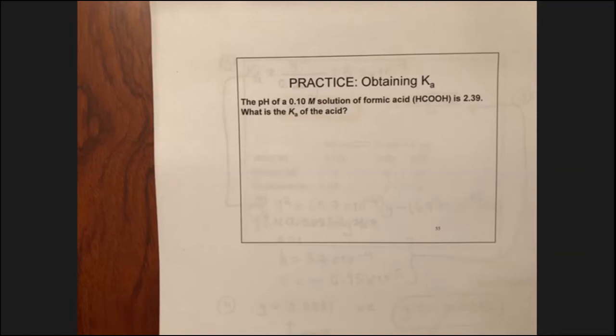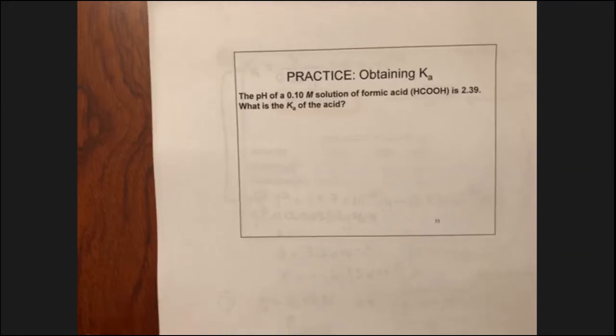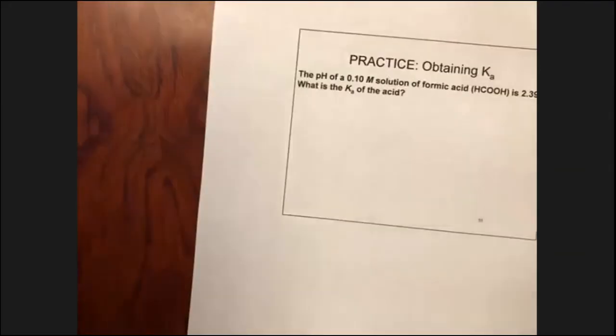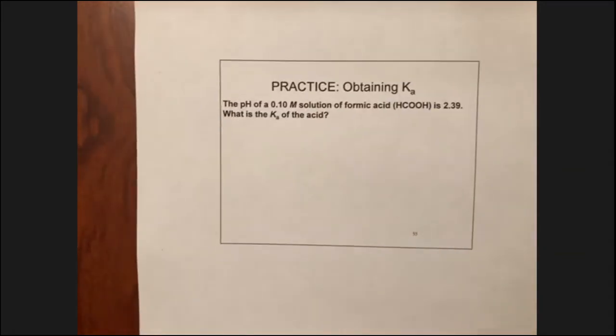Okay, so here's what I have on the screen. Let me take this from the bottom because it's getting in the way visually. Can we put it back on again? Okay, so here's the thing. Earlier, you saw a table where they showed you the Ka values of different acids. Now, if you are training your mind scientifically, you would ask the question, how do you find the Ka of an acid?